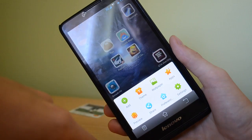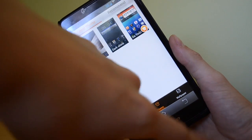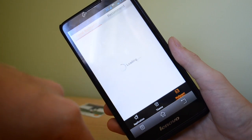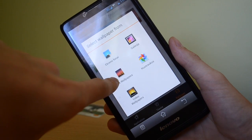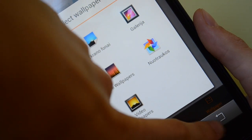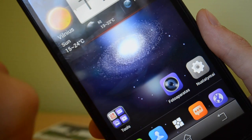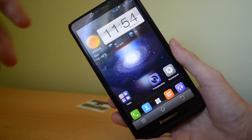How you can see here, you can edit your phone too. Select themes, wallpapers. With pressing also you can choose the live wallpaper and any other. But I think the main thing is, or you can use this phone as a normal smartphone.